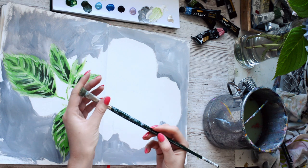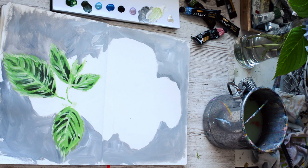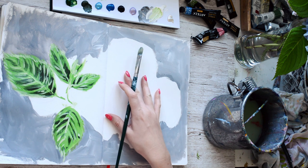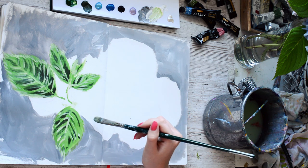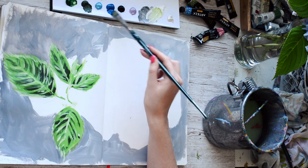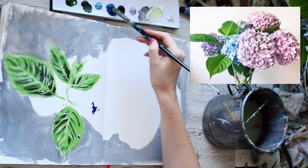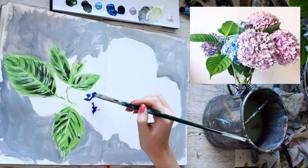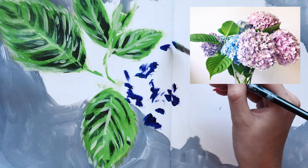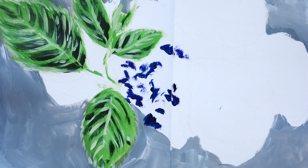Okay, so using our medium-sized brush again, this is the size 6. Just going to give that a rinse and dab the wetness off just to make sure it's a little bit damp. And we're going to start building up these flowers. So first I'm going to focus on the blue one here. First what I'm going to do is take the darker blue and even mix a little bit of purple with that. Capture some of the shadows that I can see in between the petals. Before we start, I'm just going to pop those in. And then rinse off my brush.